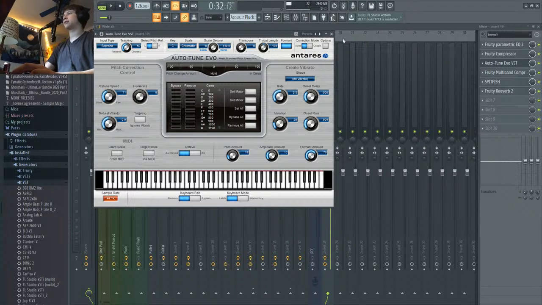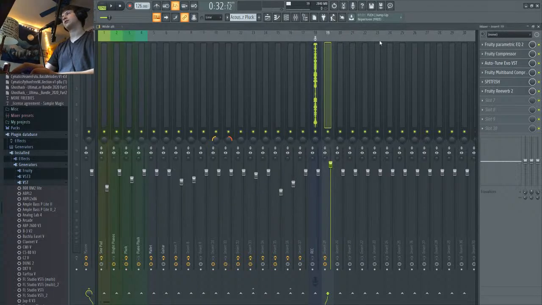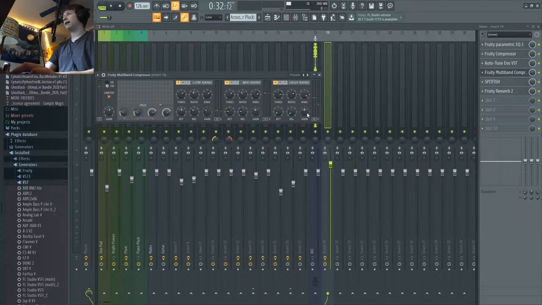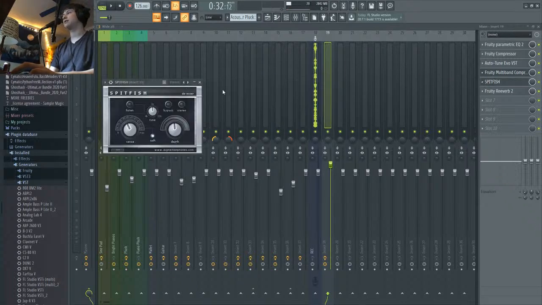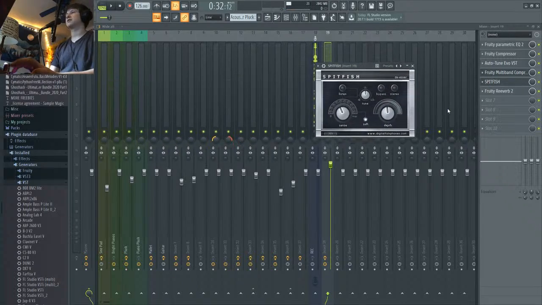And it doesn't really matter because I knew it'd be doing most of the pitch correction in Newtone anyways. I put another multi-band compressor on here to boost some of the highs and everything, just to give it a kind of crispier feel. It's nothing too interesting. I think I actually initially started with this bright preset here, and I just worked to make it work with everything else. I have a de-esser, which is kind of a weird spot in the effects chain, but I forgot about it, so I ended up putting it there.